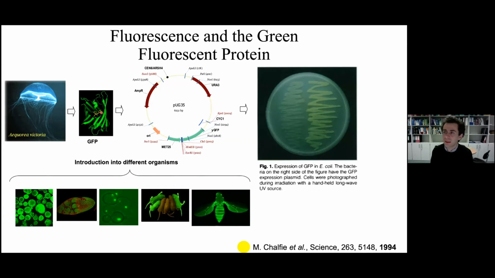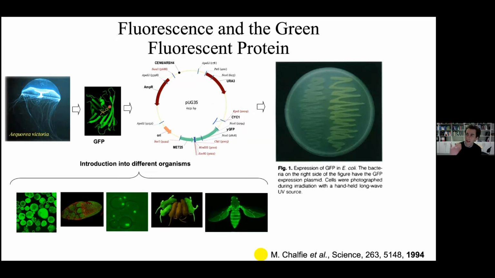So fluorescence is the mechanism by which you throw at a molecule some light, and this molecule answers with light of a slightly redder color. So in this case, the green fluorescent protein, you can hit it with the blue light and it will answer with green light. The advantage of a protein is that it can be genetically encoded. A protein can be produced by a living organism provided that you provide the genetic sequence for it, which is represented by this DNA plasmid here.